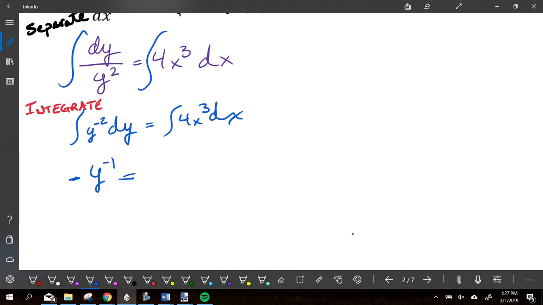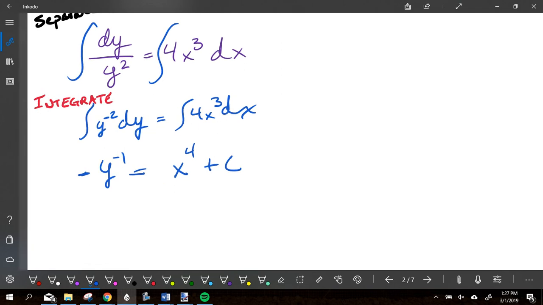When we integrate this problem, all we're going to do is add c on the right-hand side. And so I'm going to integrate 4x cubed. I'm going to add 1 to my exponent. It's x to the 4th. I'm going to divide by my new exponent. So now it's a 1 because it's 4 divided by 4. And then what else do I need on the right-hand side? Plus c. Technically, I added the c on the other side together. Integrate. That's step 2. I've just scored my second point on the AP exam. Okay, separate. Step 2 is integrate.